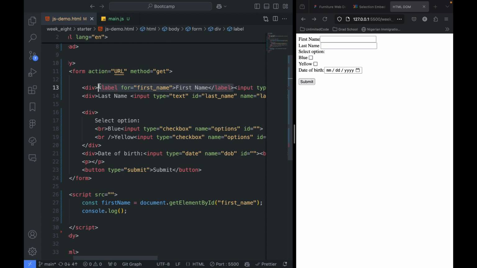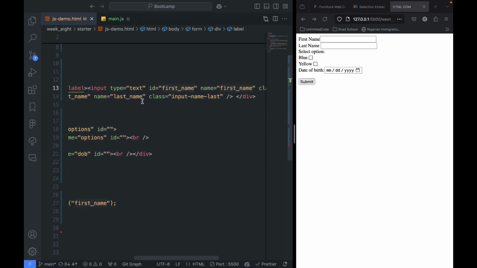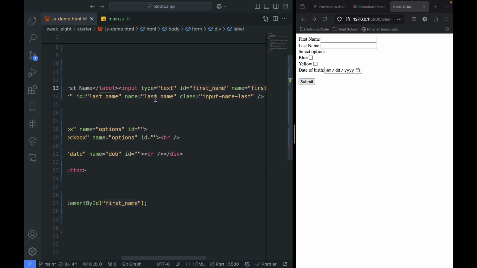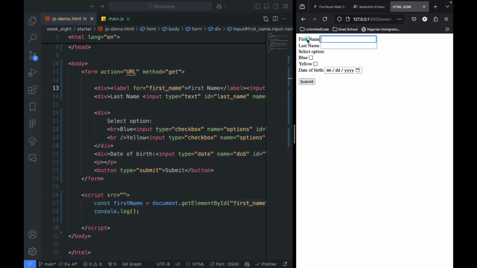That's just the function. If you put a label tag and you put the for, I'm saying this label first name is for a particular field with an ID of first name. So HTML will look around and say, okay, which field has an ID of first name? Only this one matches. So when you click on it, it gains focus.